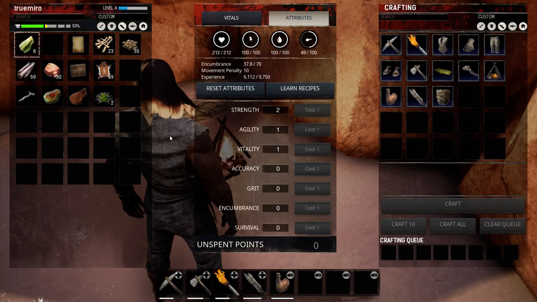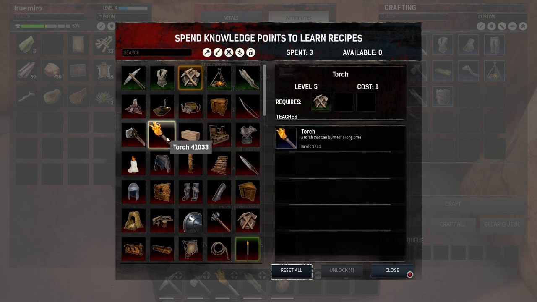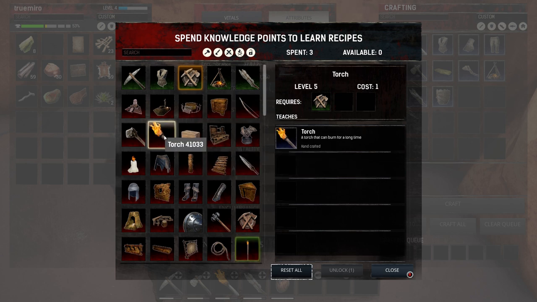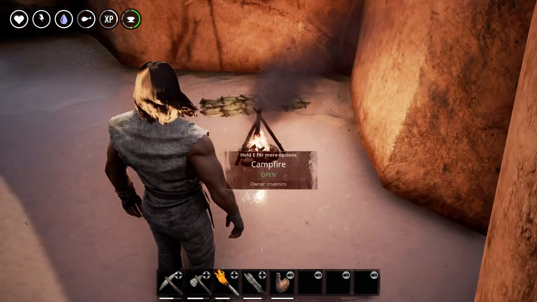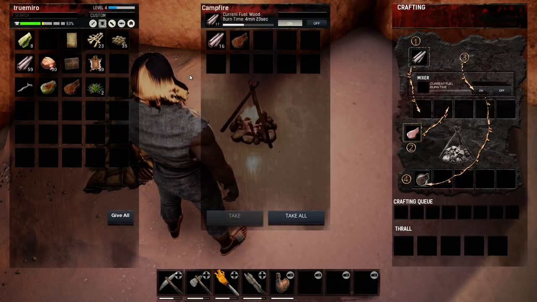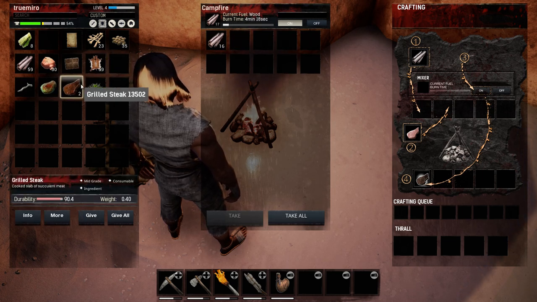Yeah, the torch. I can craft a torch. What is this torch? A torch that can burn for a long time. I think I already got this fire maker. What is this? Ah, level 11. So I have to wait a little, so I have light at my house. I built this torch, but you need coal for this coal torch, and I don't know where to get coal. In Ark Survival, I know where to get coal because you never need coal. But here, I don't know. Where do I get coal?